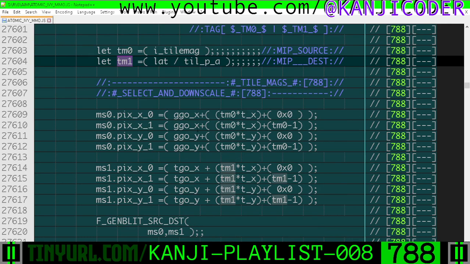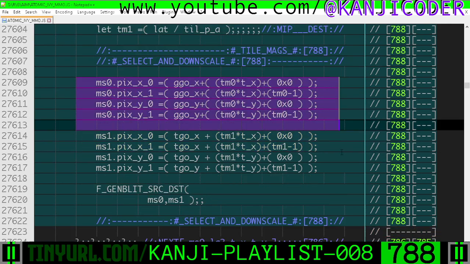We're going to divide by this and get the magnitude of the low resolution tile that we want to create MIP maps for. Then we need to get the inclusive selection area for the source full resolution graphic, the inclusive selection area for the dest graphic. So we take the global group origin, and then we multiply the x and y by the magnitude of the full res, and then we tack on the tile magnitude minus 1 to get the end of the selection. So the beginnings of the selection are here, the ends of the selections are here, and this is an inclusive selection for the full res.